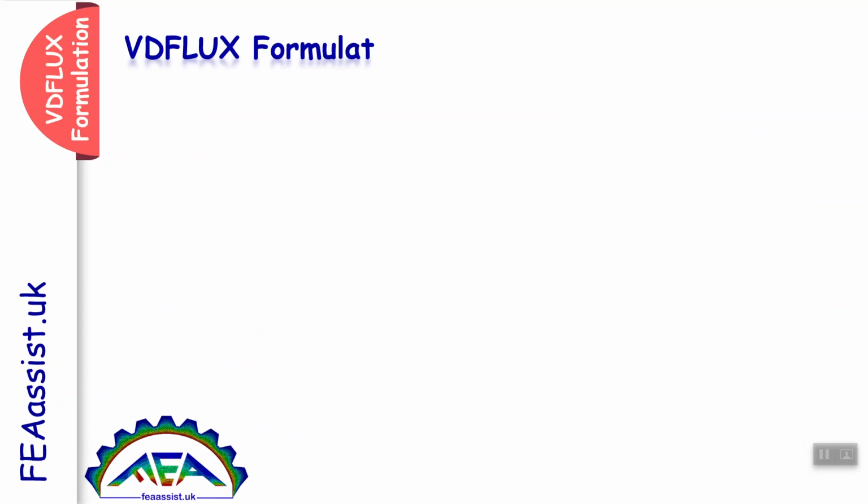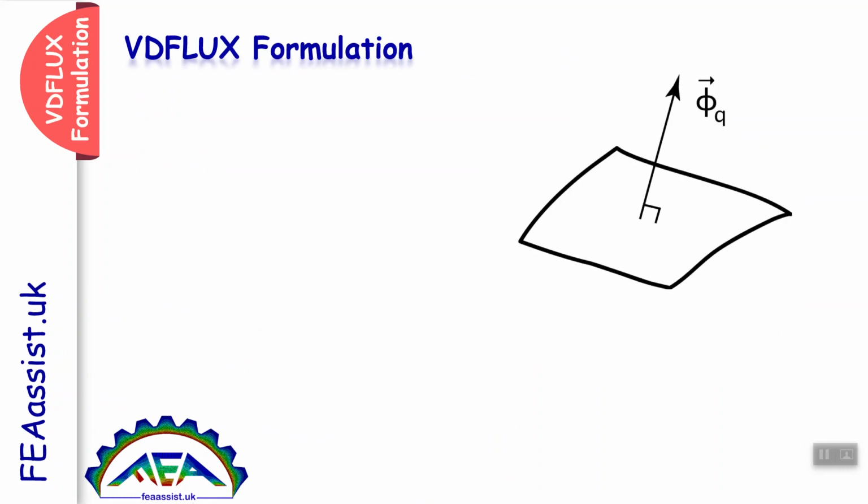VDFLUX formulation. Before going to the details of the formulation, you need to understand the meaning of flux. What is energy flux, heat flux, or mass flux? In heat, flux means the amount of heat transferring through a unit of area in a unit of time. So this is the definition of heat flux.